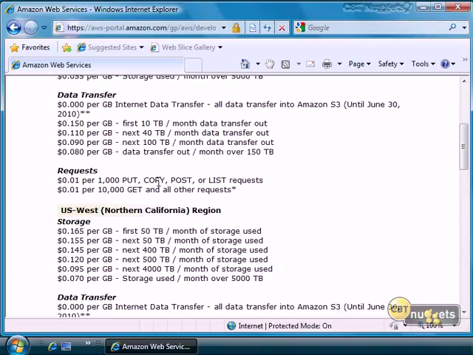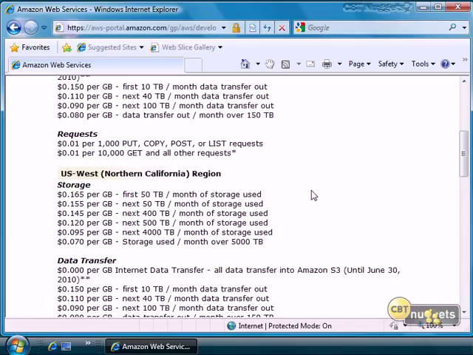Anytime you put, copy, post, or list requests, it's 1 cent per 1,000. And for all other requests, it's only 1 cent per 10,000 get. So when you go out and try to get it, they're charging you just on that little access.